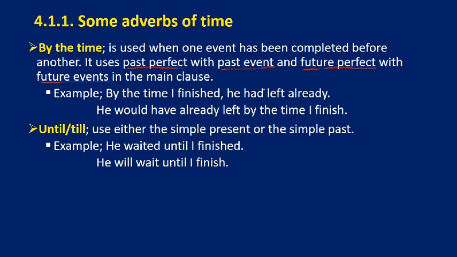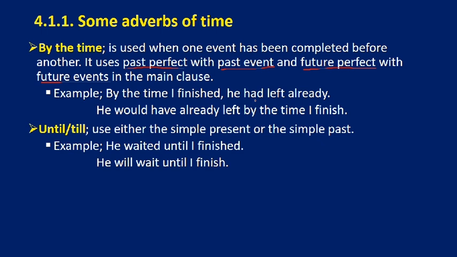ሰንተንስ ሲፈጥሩ if the main clause is past ወይ ደግሞ the independent clause is past tense, simple past tense, we use past perfect tense. We use past perfect tense in the independent clause to show that something happened before it. የአክሽኑን ቅደም ተከተል ለማሳየት ነው የምንጠቀመው። For example, by the time I finished, he had left already.